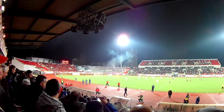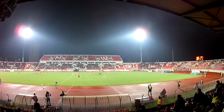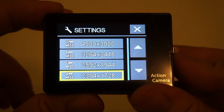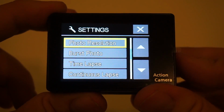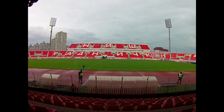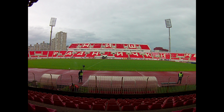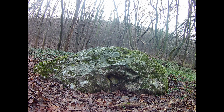Besides video mode, which allows you to record video, the camera has photo mode, which obviously gives you the ability to capture still images in 4 megapixels resolution. Even though the manufacturer in their manual for both cameras declares that the camera can take 12 megapixel resolution, this resolution is interpolated and absolutely not true. You cannot take 12 megapixel images with a 4 megapixel image sensor. Basically, your photo will have the resolution of 12 megapixels, but once you examine it closely, it will have the same sharpness as a 4 megapixel image. So if you want to save memory on your camera, just use 4 megapixel resolution inside the settings menu.